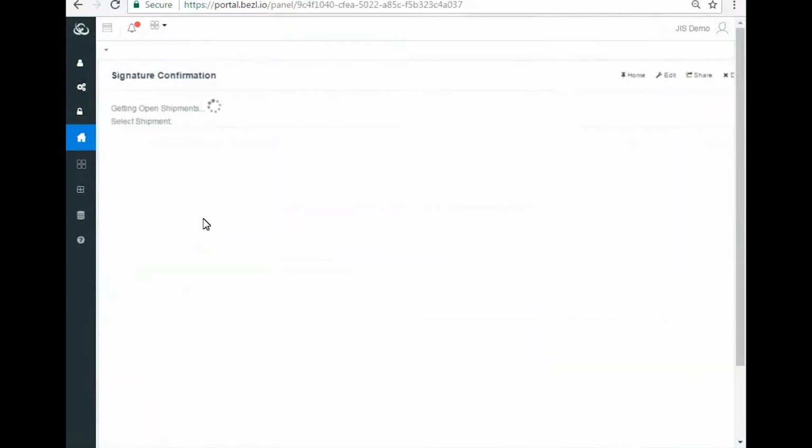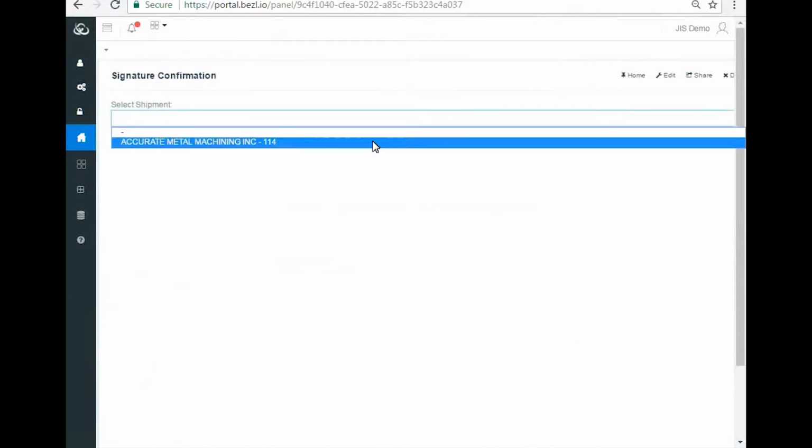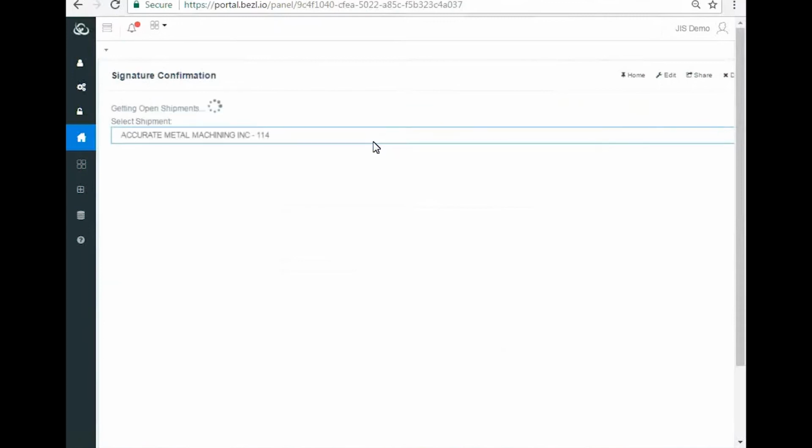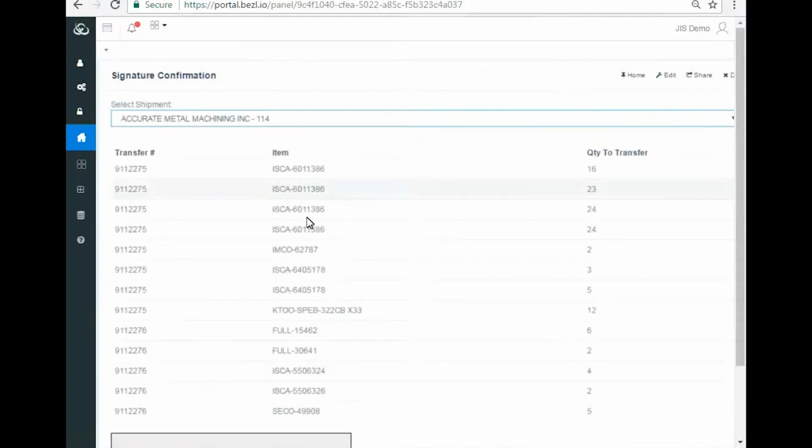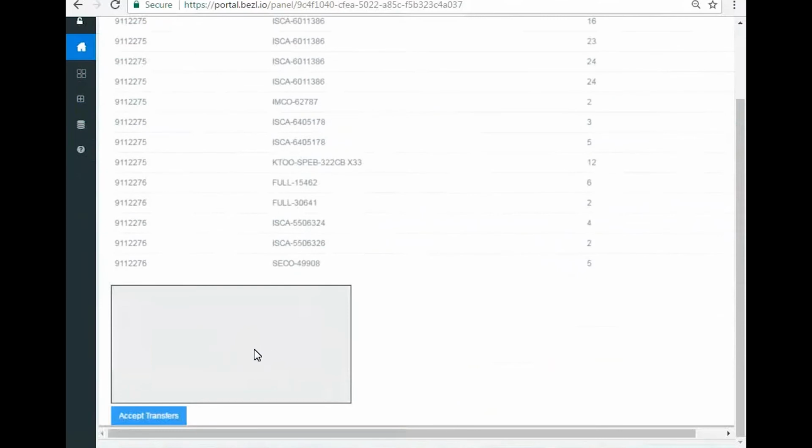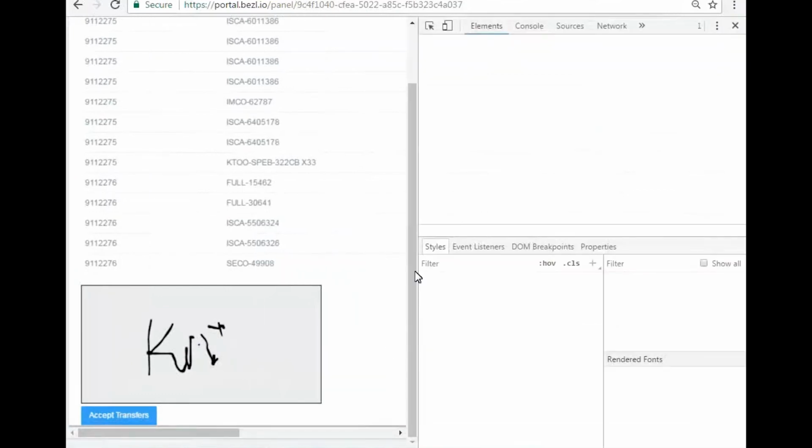Then you as a delivery driver go make your delivery. Again, here's that one transfer we just set up. Select that one, and it starts to pull that. Here's all the exact items that you're delivering to that customer, and the number of transfers you're doing. Down here, it's kind of hard to tell, but this is a signature capture box. When we actually make that delivery, that customer can sign and say, yes, we accept all that. And so that should show this too.